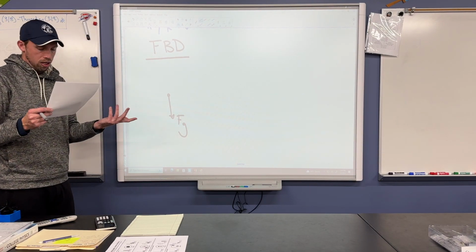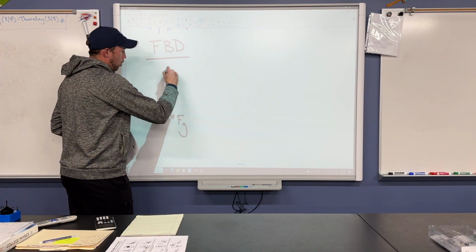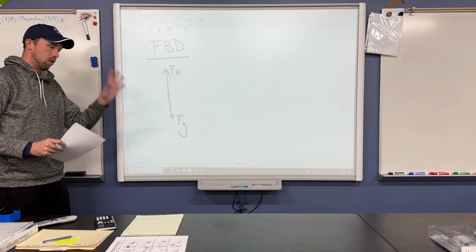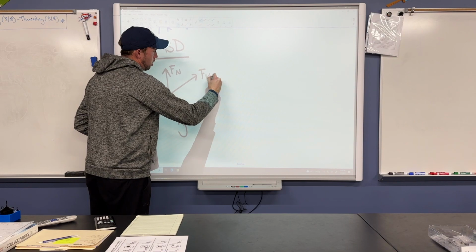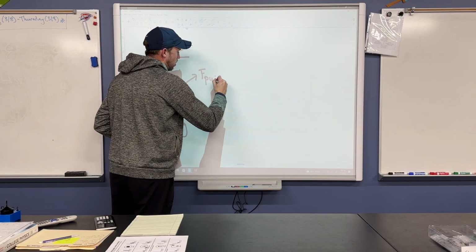Okay, the block is touching the surface here, so the ground. So there will be a normal force here, Fn. That's the force we want to solve for. So hopefully we can get there. We also have our force of friction. Ooh, that is not the direction of our force of friction. This is our pulling force.